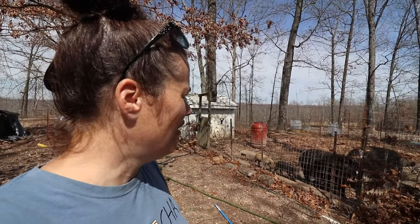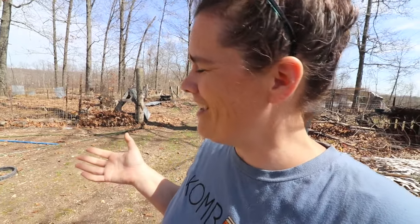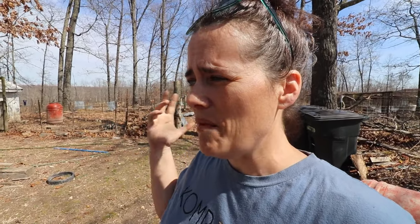So fermenting the feed is fantastic. I've only ever done it for chickens and ducks, but fermenting the feed is fantastic for anything that is not a ruminant animal. Ruminants ferment their own feed inside of the rumen. So I'm sure it's helpful. We don't have any ruminants. But I'm sure it's helpful even to ruminant animals, but especially for anything that has a single stomach, fermenting their feed helps to break down the food. It helps to unlock a lot of nutrients, gets rid of a lot of the toxic stuff that's in it so that they can fully digest the food.